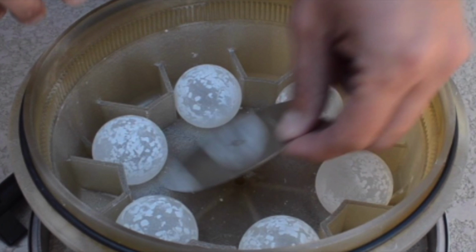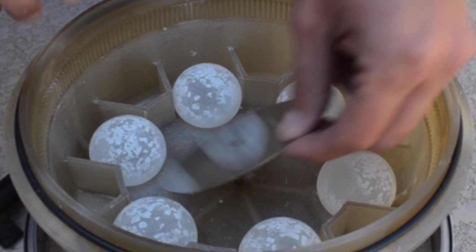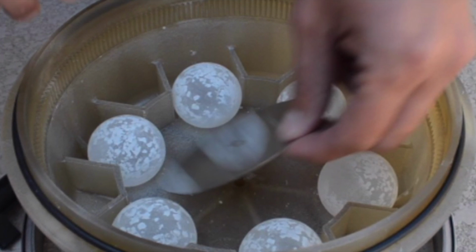But if you don't care to put a vacuum in your pool and you're just trying to disable the pop-ups, you can take all the balls out. But remember, you're not going to put the guts back in, all right? No matter what.